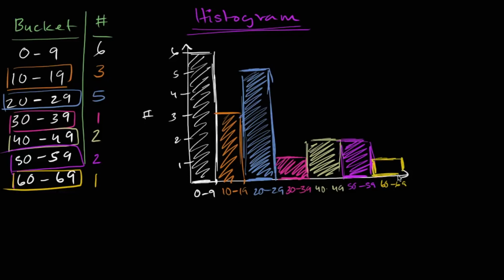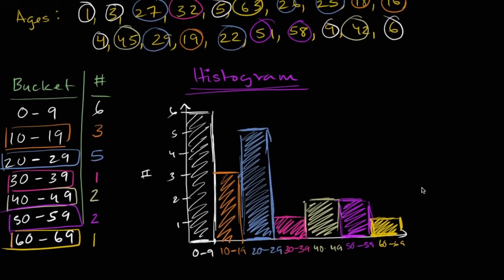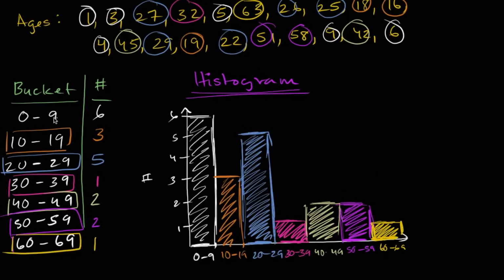What I have just constructed, I took our data, I put it into buckets that are kind of representative of the categories I care about. 0 to 9 is kind of young kids. 10 to 19, I guess you could call them adolescents or roughly teenagers, although obviously if you're 10, you're not quite a teenager yet. And then all the different age groups. When I counted the number in each bucket and plotted it, now I can visually get a sense of how the ages are distributed in this restaurant.